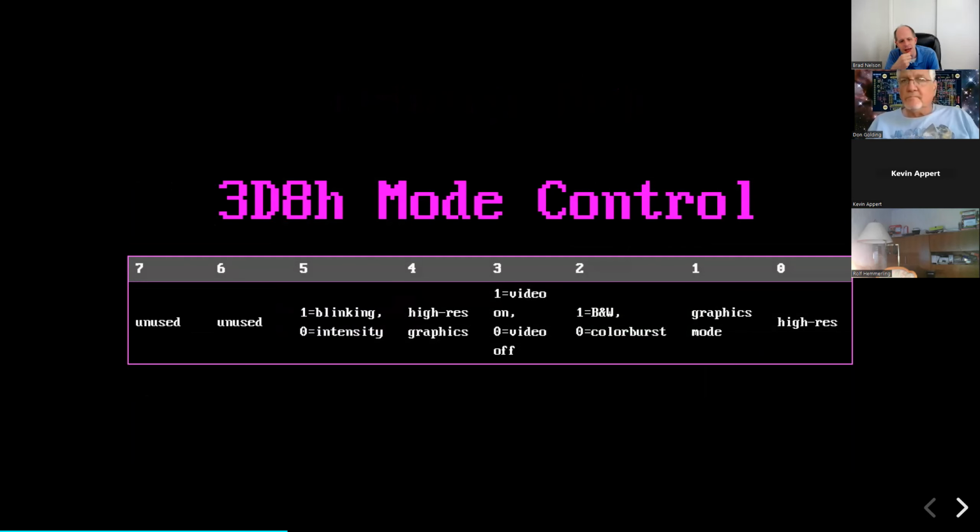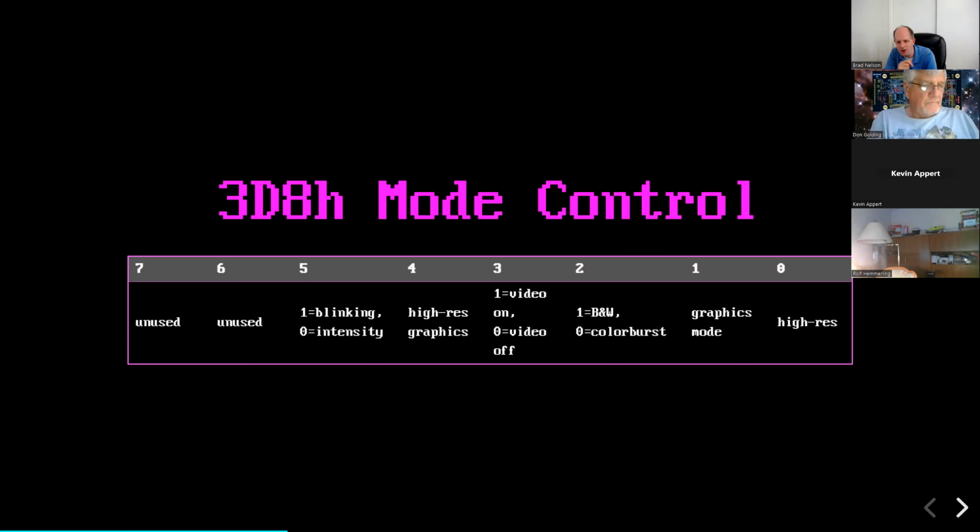it's got a bunch of bits, and it is the primary register that you would use to switch video modes. There's a toggle for whether you have intensity, which is the bit that was intended to be toggled by that option that I stumbled into when I was but a lad. And then there's a bit to toggle the high-res mode. There's an option to toggle the display off, and in the BIOS code, when you're switching modes, to avoid thrashing and sending random signals to the monitor, you're supposed to turn off the video, switch the modes and all the settings, and then turn the video back on.